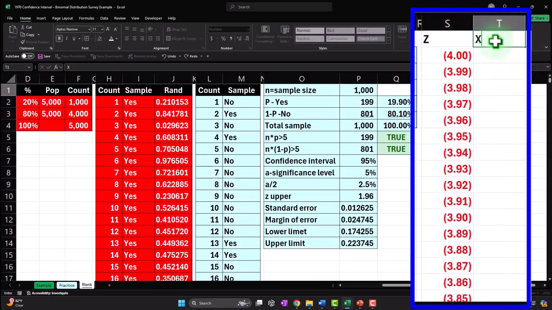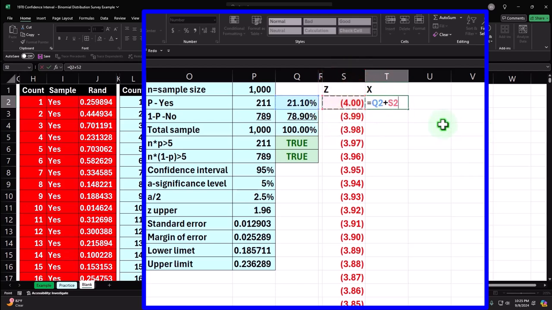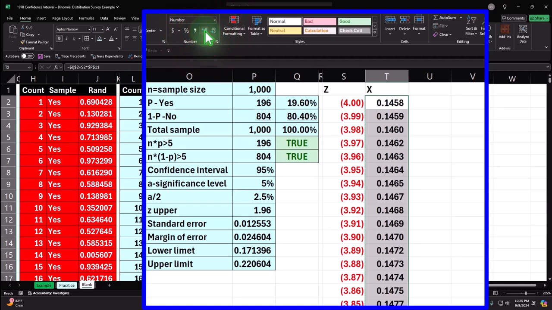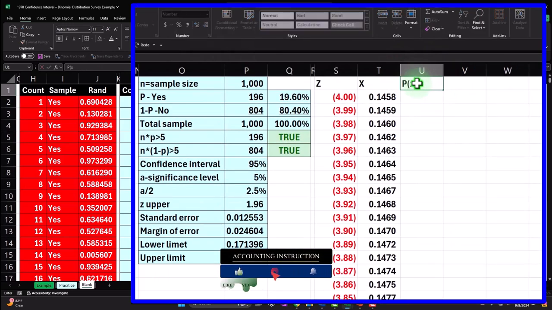And then I could say, okay, now how can I calculate then the X? This will be equal to the middle point, which is in essence our mean, or P in the case of a binomial distribution, and we're going to add to that this negative number, which is basically 4 standard deviations times the standard deviation amount, which is in essence our standard error when building this bell curve. I need to make everything except this number absolute so I can copy it down. Therefore, F4 on the keyboard for this one, dollar sign before the letter and the number, enter, and then I'm going to copy that down. So we copied it down. Let's add some decimals to it so we can recognize it. All right, so if that is going to be X, then we can calculate P of X.